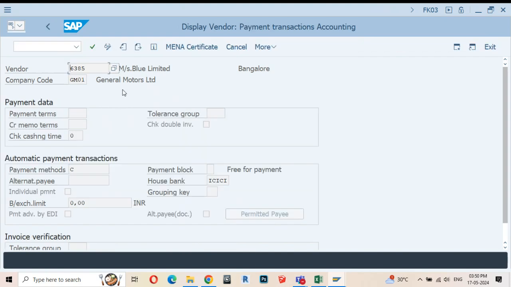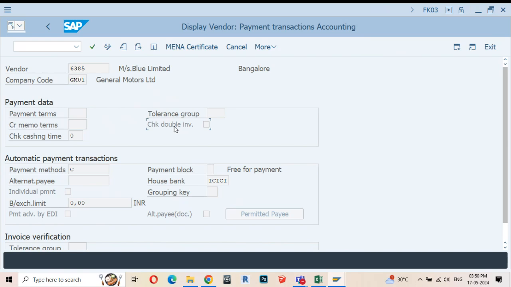So where does it check? Check double invoice. So here also it picks up the double invoice or the duplicate invoice on some specific characteristics.